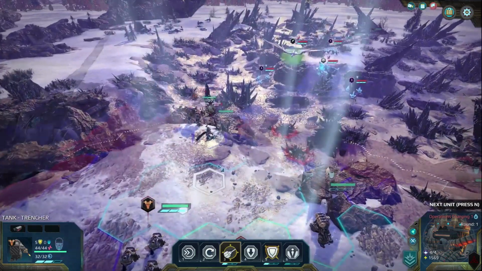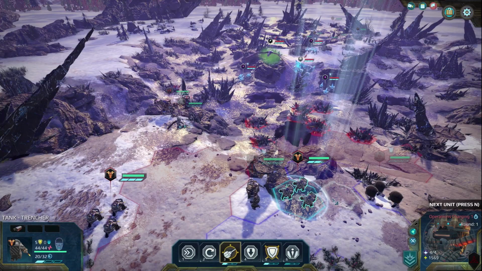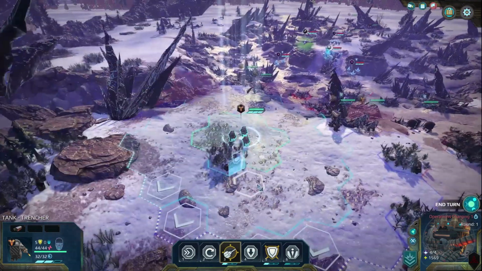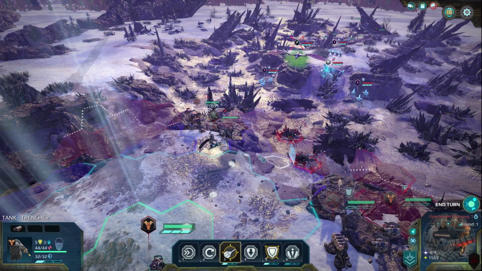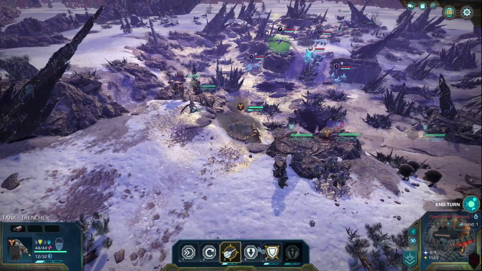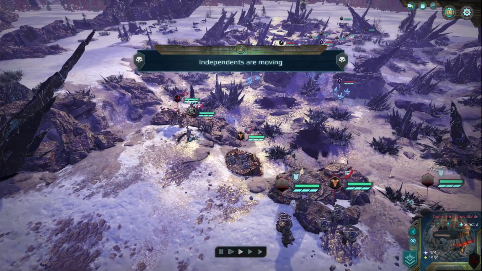We have ice versus fire here. It's gonna be fun. Oh, wait, you can make your own cover. Chill there this turn. We can make our own cover next turn. Let's come here, defend, and I think you're gonna stay here. And you will tank. Okay.